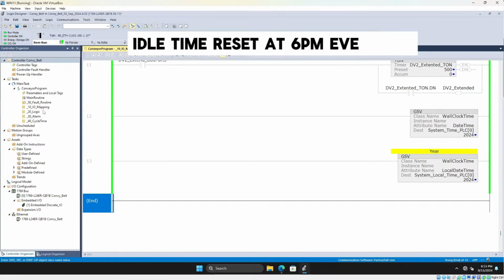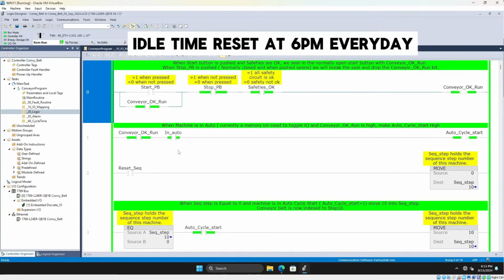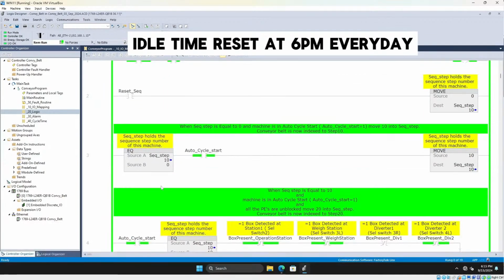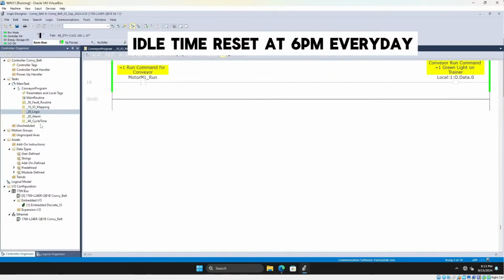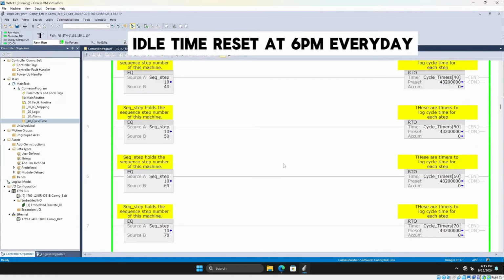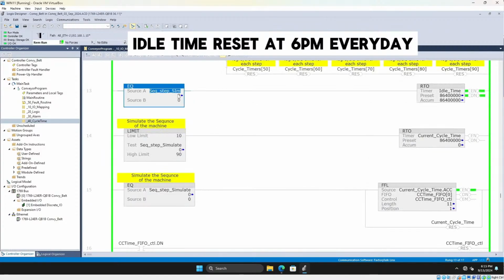has been in auto. So if you go back to our previous series, we know the machine is in step 10, the machine is in auto, and we have created timers which start in the cycle time, measuring how long once a step is in 0, the machine is in idle. And we want to reset this idle time every shift and record it into an array, otherwise it is not reset.